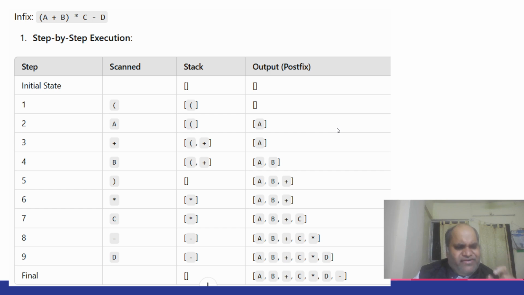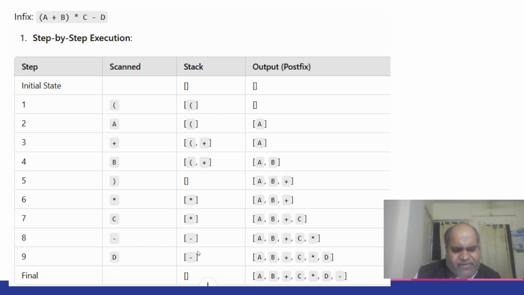Now what all is there on your stack at this point in time? You actually have only a plus. So your output is AB, and then plus will be popped out there. Then an into will be on the stack. Then you get C. So C will be output: AB plus C. Then you get minus.